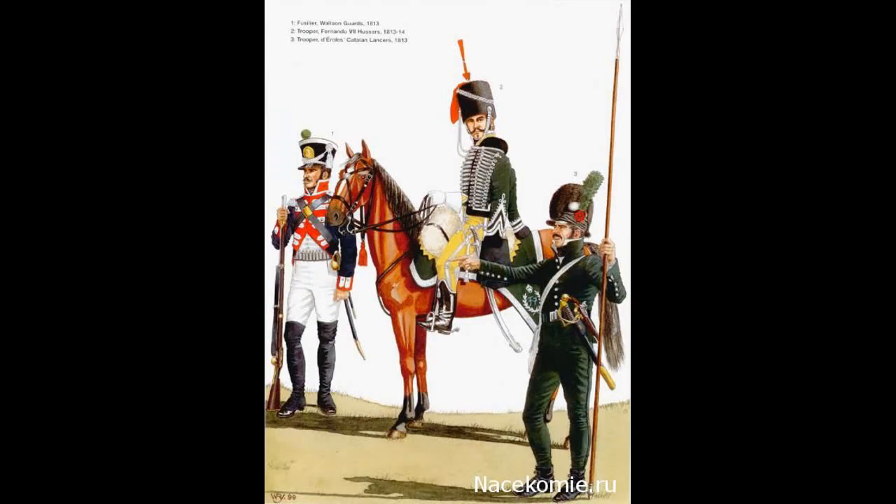These provincial grenadier units each had six companies — that's three regiments' worth of grenadiers in each unit. I have seen it claimed that due to the length of activation of these units, by 1808 they were basically up to full strength and as well trained as the line — though as I say, that may not be so massive a compliment. These provincial grenadiers were labeled as Old Castile, Andalucía, New Castile, and Galicia.